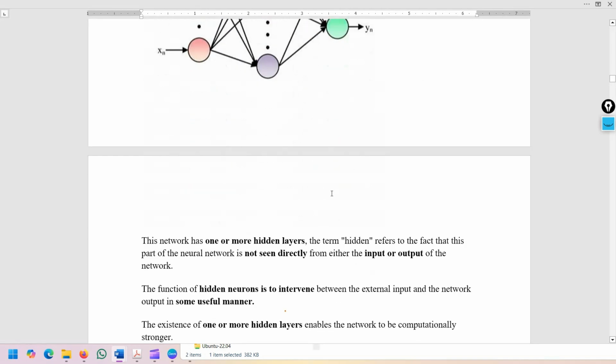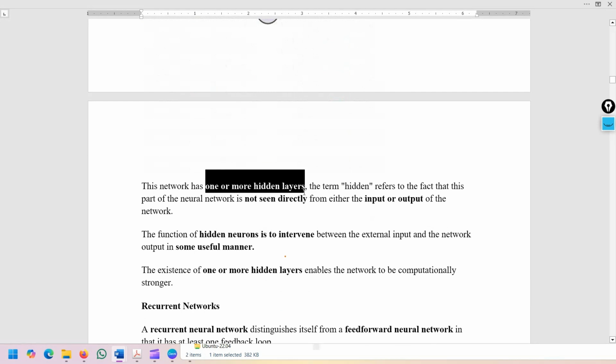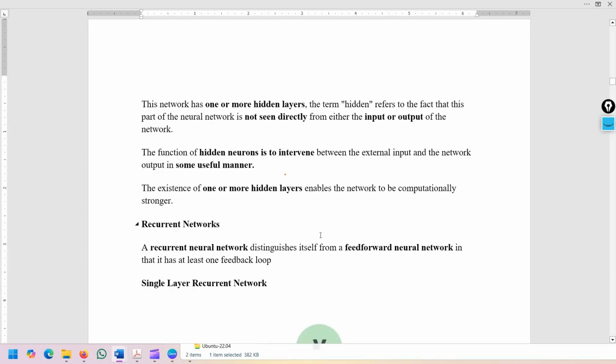In the multi-layer network, we have one or more hidden layers. Hidden refers to the part of the network not seen directly from the input or output. What the hidden layers are doing, we cannot make transparent. It is a detailed process, and we cannot see step by step what is happening in the hidden layer. The hidden layer is performed after the input is processed.